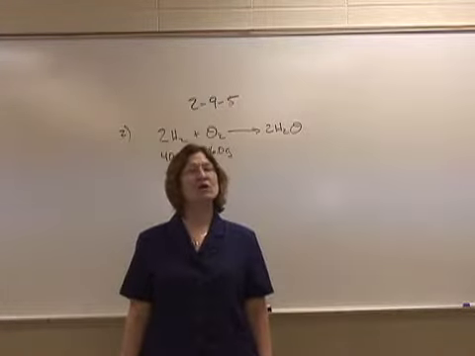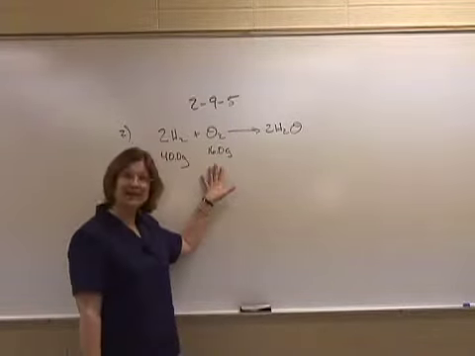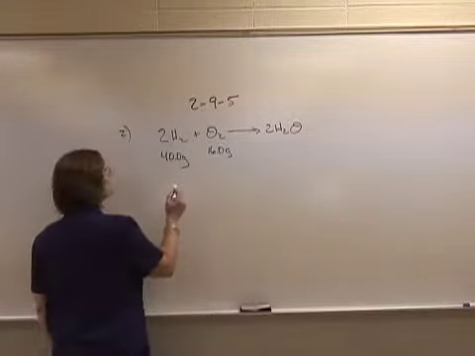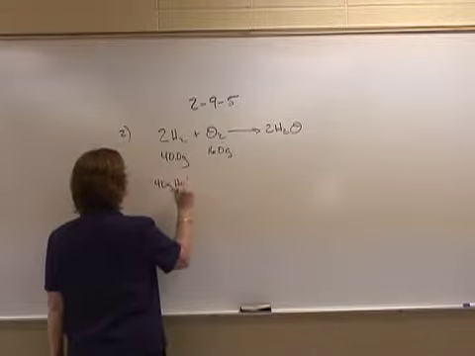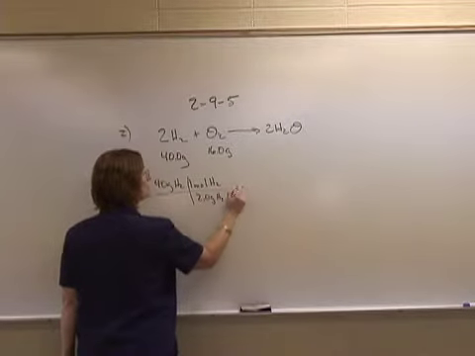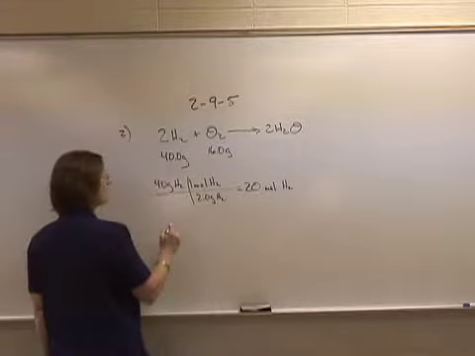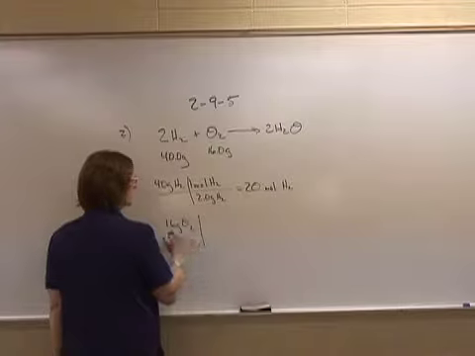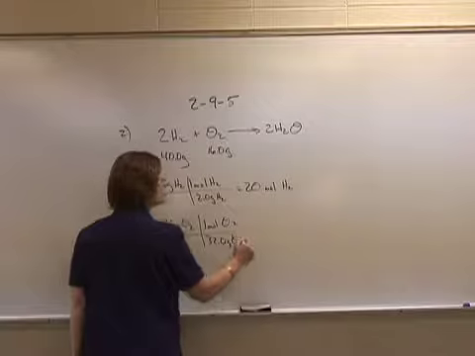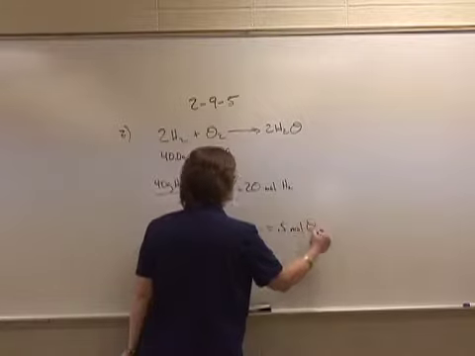In number 2, we are determining the limiting reagent because we are given 2 values for our reactants. And always I have to have a balanced equation. Now I'm going to change my grams to moles, 40 grams of hydrogen, and 1 mole of hydrogen has a mass of 2.0 grams of hydrogen, which gives me 20 moles of hydrogen. I have 16 grams of oxygen, and 1 mole of oxygen is 32.0 grams of oxygen. 16 times 2 is 32. And I get 0.5 moles of the oxygen.